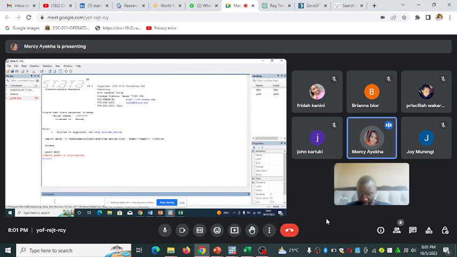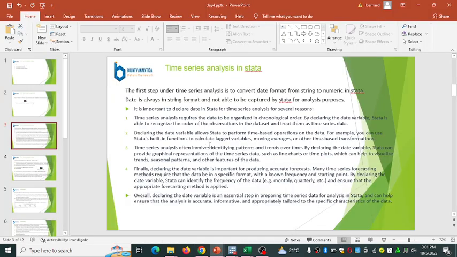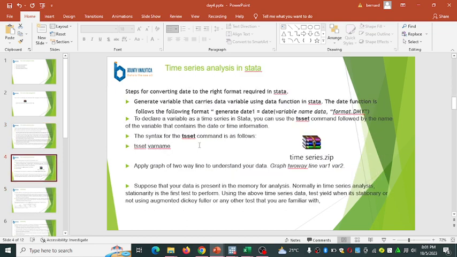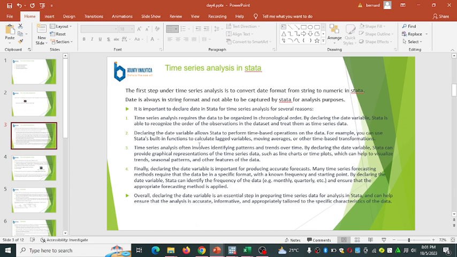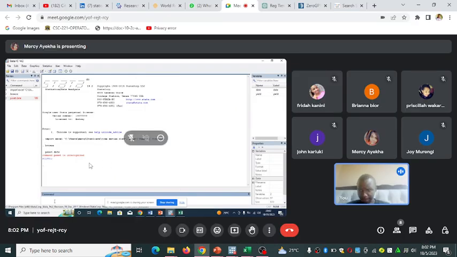It's unrecognized. Let me check. TS set variable name. Umeandika nini?